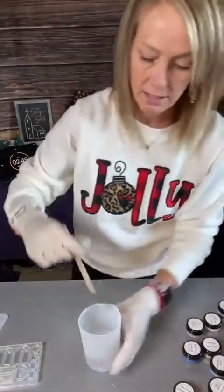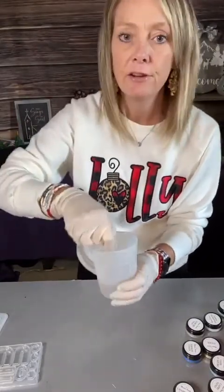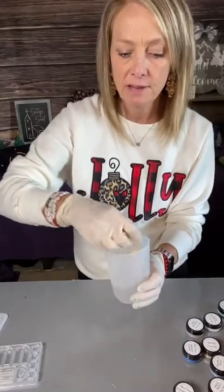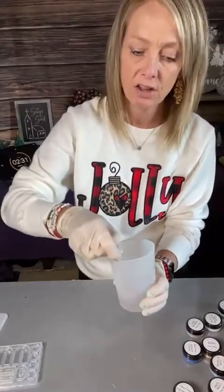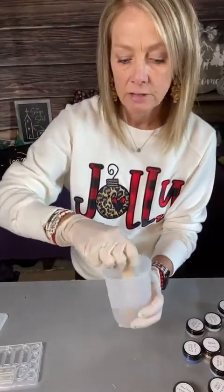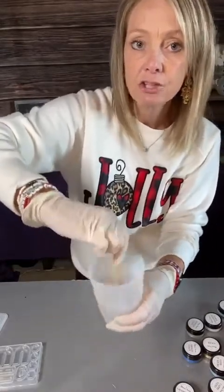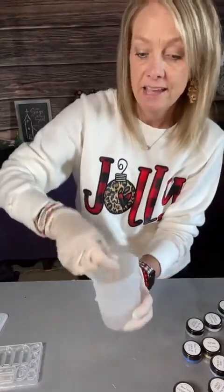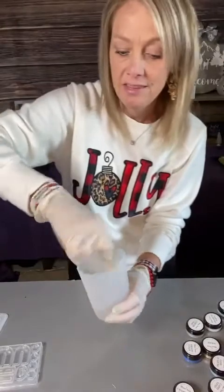Maybe I'll use a bigger stick. I did see one video of a girl who did a figure 8. She didn't bring her stick up and down because she said that caused more bubbles. I don't know. I just go around. You want to scrape the sides really good. And you just want to mix it for 3 minutes. Make sure you mix this for 3 minutes, not any less. You can mix it more, but don't do less, because then it won't harden correctly, and then you'll do this for nothing.